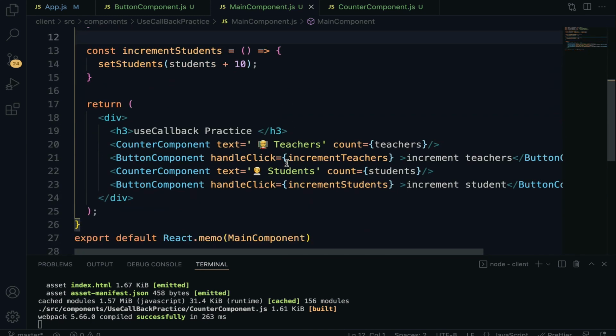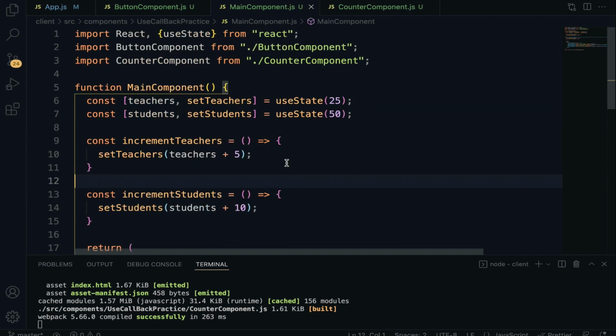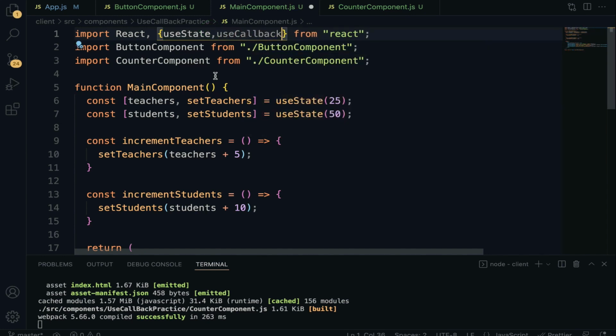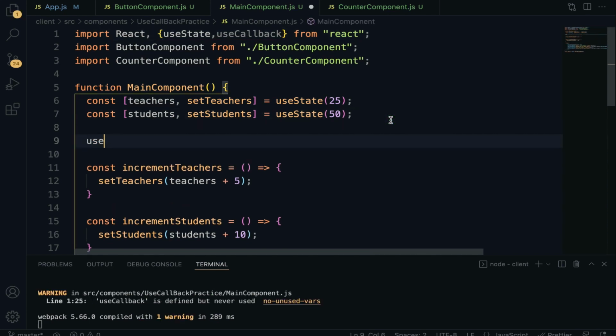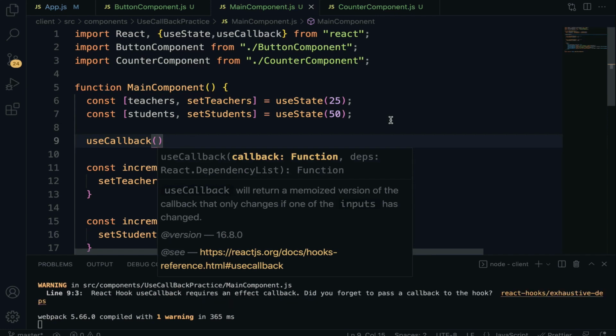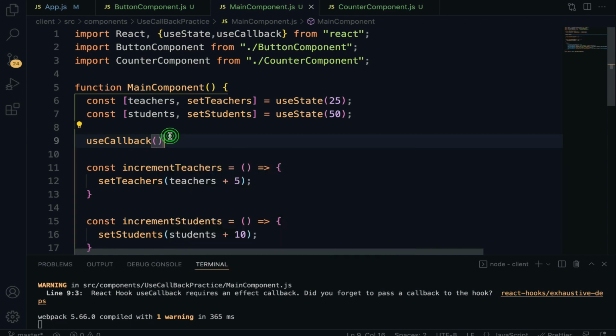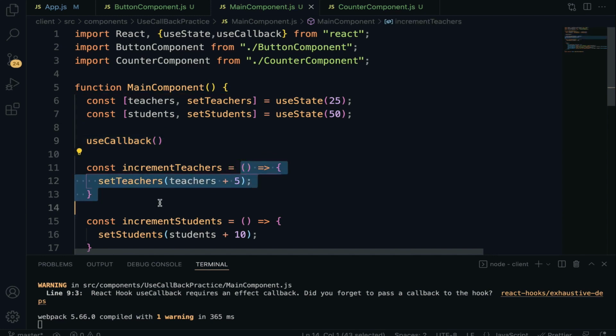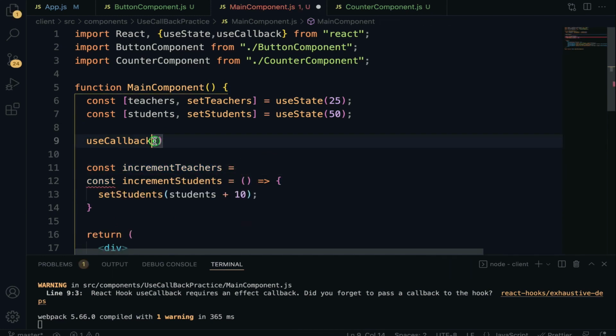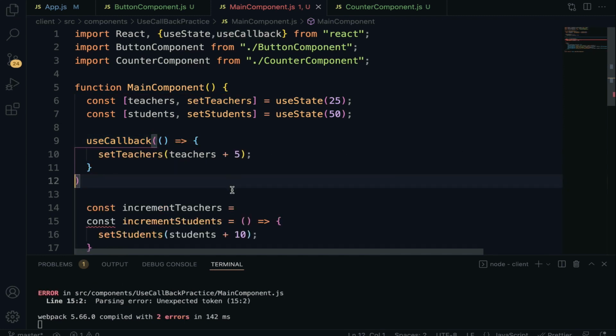Alright, so to implement the useCallback hook, several steps are involved. Don't worry, the steps are indeed very simple. Scroll to the top. First, we have to import the useCallback. And after that, step number 2 is to invoke the useCallback. The useCallback is a function that takes in a callback function as its first argument. So what I'm going to do right now is to copy this function like this, highlight, cut, come here and paste. And after that, we have to assign it to a variable like this.